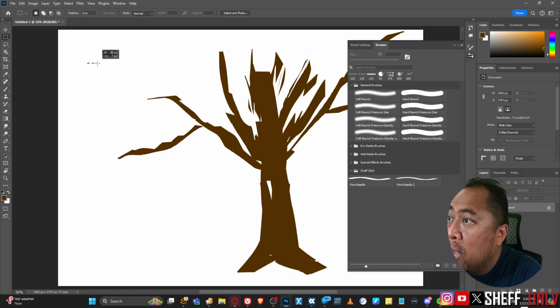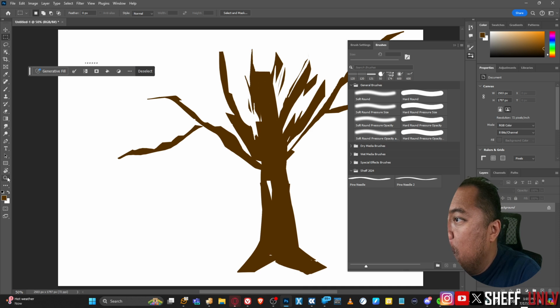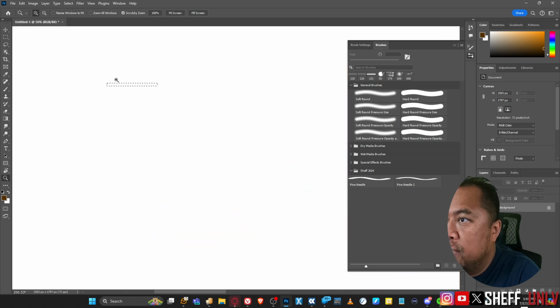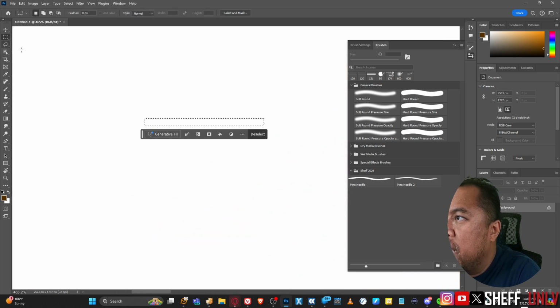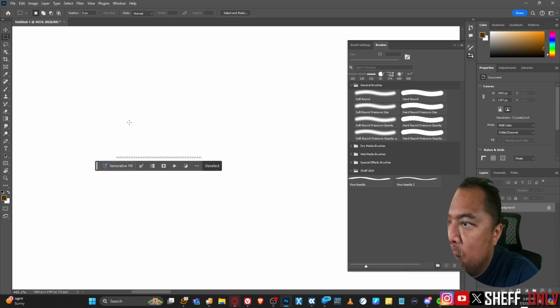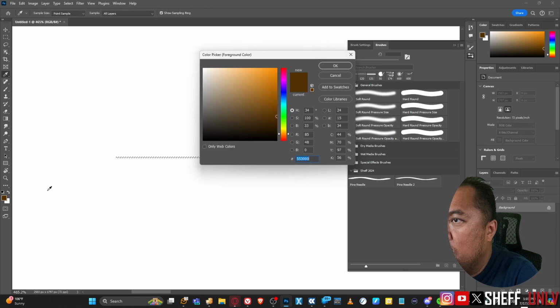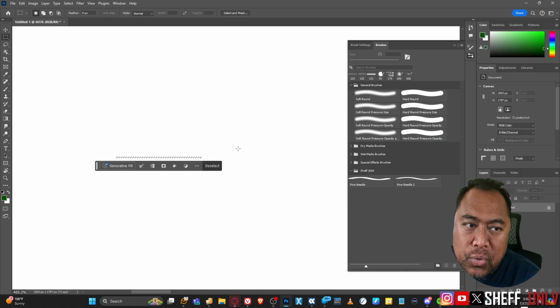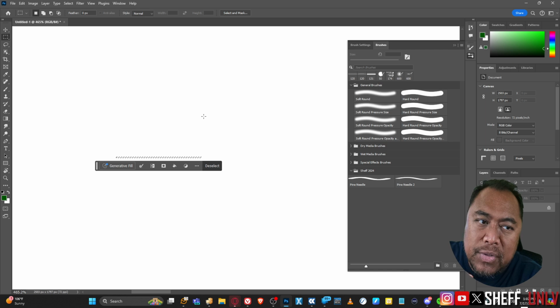I'm going to make a really skinny rectangle, and I'm going to zoom in on that rectangle. I want to make it more skinny, because we're going to do a pine tree, and I need to make a pine needle so that we can use that, because the whole point of creating a brush is to take the repetitiveness out of the equation. So you do something once and make it, the computer does it many times for you. So this is going to be the single pine needle.